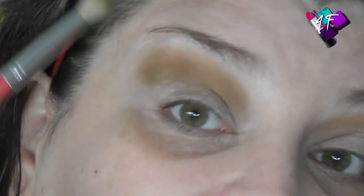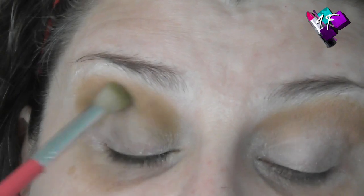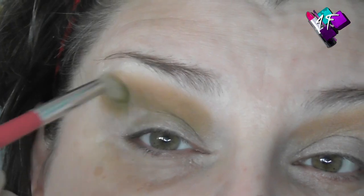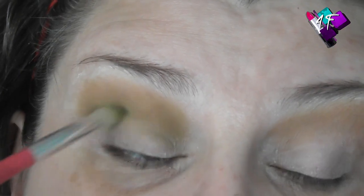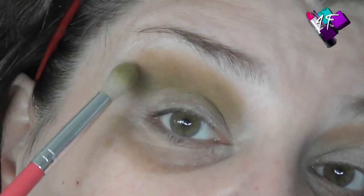Now, that doesn't really worry me because I'll happily use a shimmer for my crease and up the eye anyway, because if you use a shimmer with a brush like this, 9 times out of 10 you end up buffing the majority of the shimmer pigment away, leaving the base colour pigment behind. So don't ever be frightened of using shimmers further up your eye or in your crease, regardless of your age. Because a lot of it really just depends on how you actually apply the pigment.